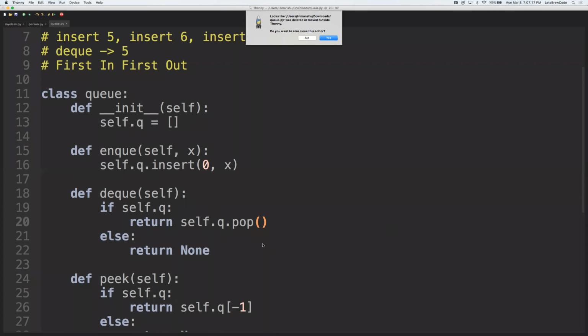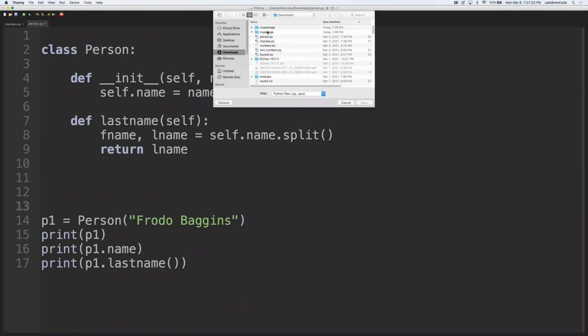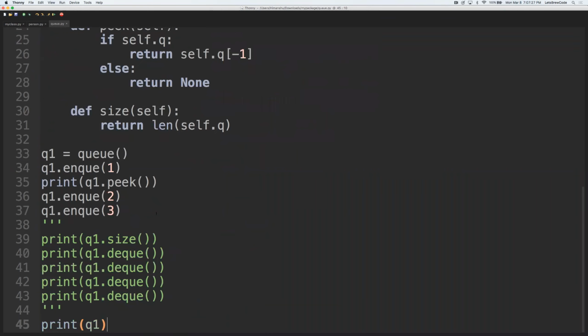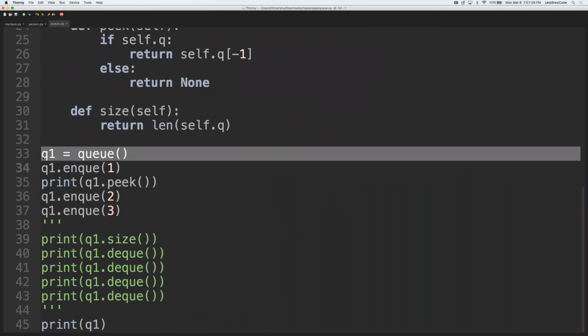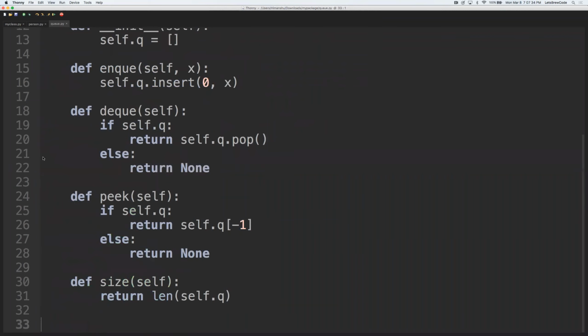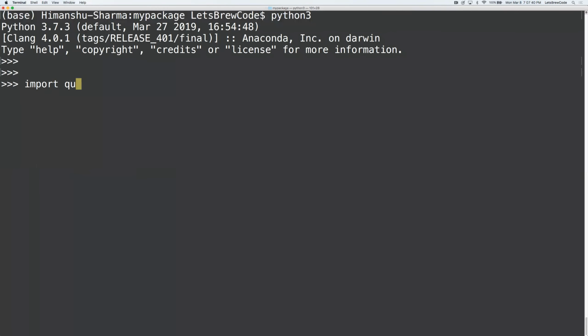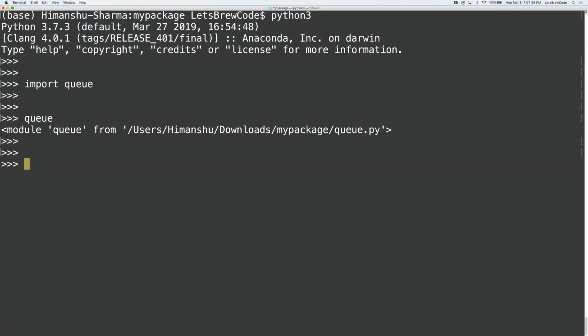We have some print message, I think, in the queue, and then let me make this better, and then we will try to play from the main terminal. So let's just get rid of this. Okay, now let's go back to the terminal. I think it should work fine now. Python 3, import queue. All right, so it's here, and we have a queue, which is a module.